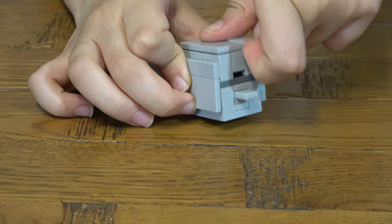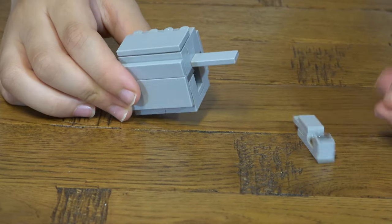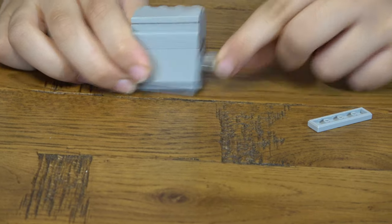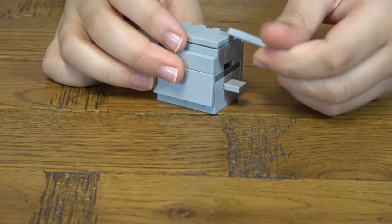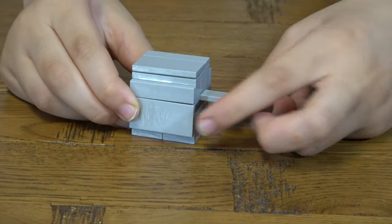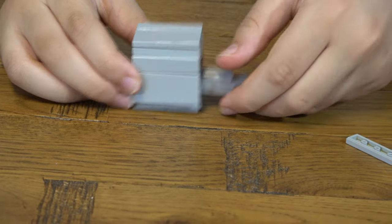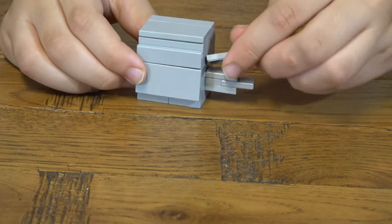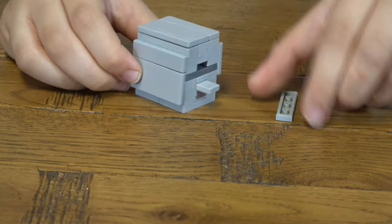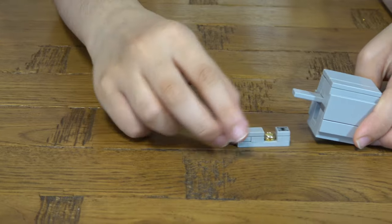The way to open it, you take one of these panels off, you place it into there, you take it out, and easily you just put it back in, and then you take it out. Take this, take the panel off, place it there, put in, take it out, put it back in. Take off. It's locked. Take a panel off. Put it in. Take it out. Put it back in.